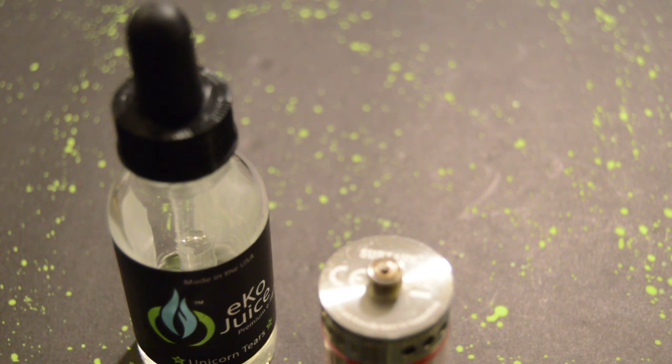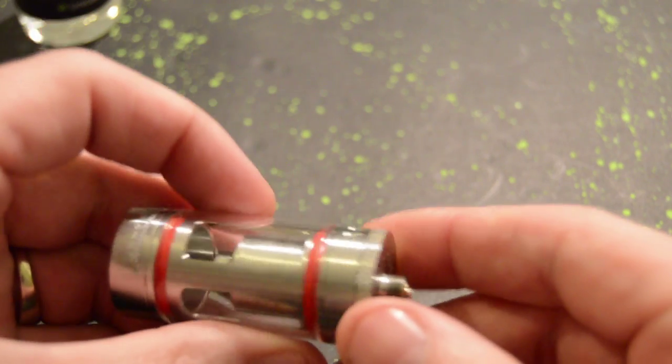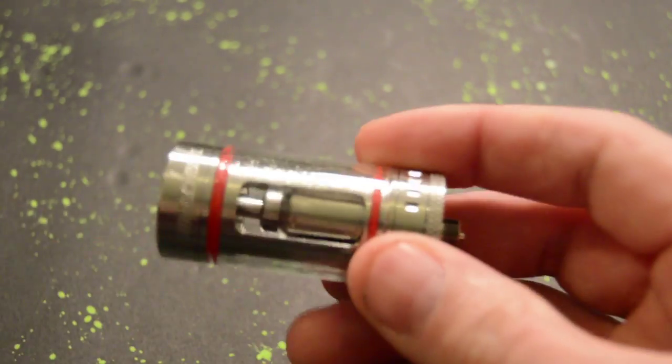Okay, so here we are. I'm going to disassemble the RDA on the Kanger Subtank and show you how to build a nice, simple single coil. So let's get started.